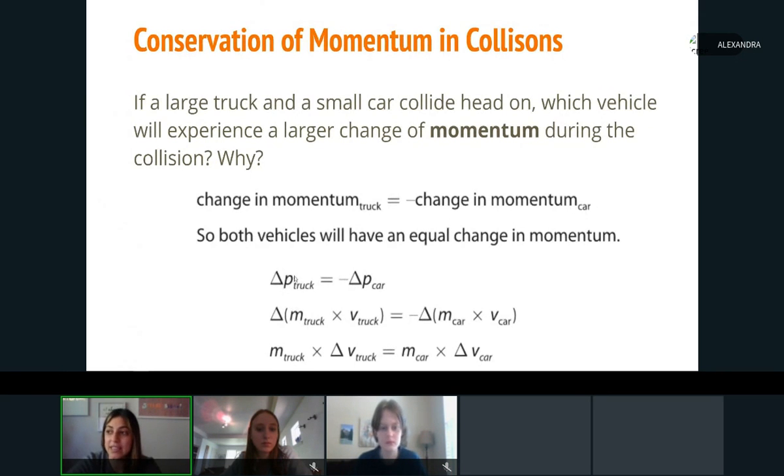So that P is equal to mv. So now we're talking about the change in the mass of the truck times the velocity of the truck. And that is equal to the change of the momentum, which is the mass of the car times the velocity of the car. And if we were to break that down even further, so first of all, are you guys comfortable with this equation right here? You guys see how it goes from the change of momentum and then they break it down into that equation and they replace the P with the equation?